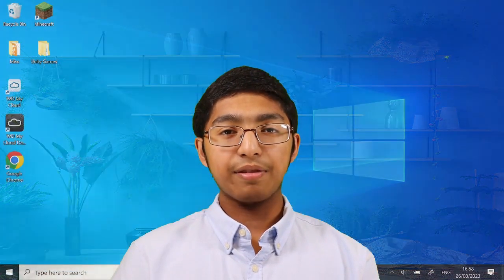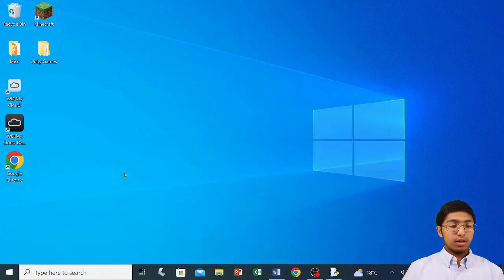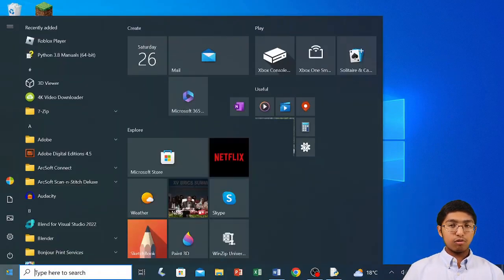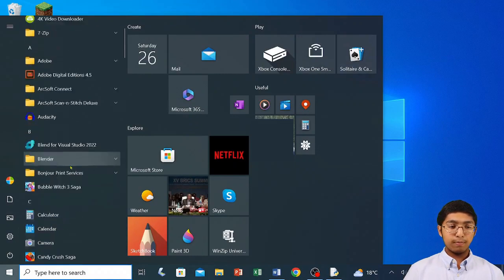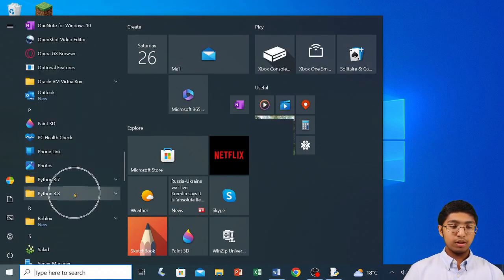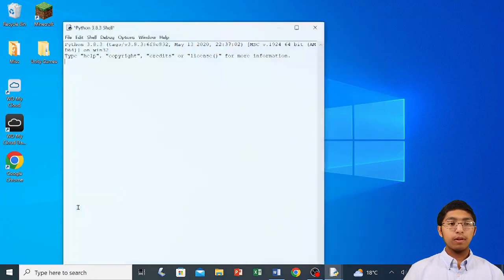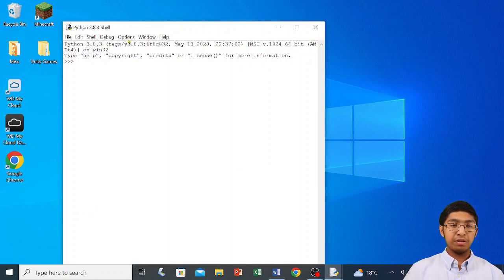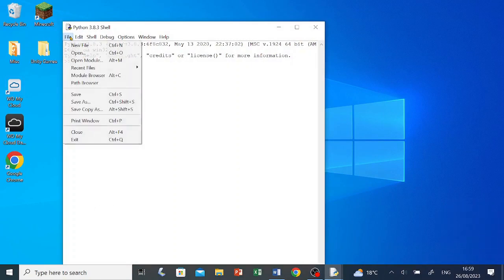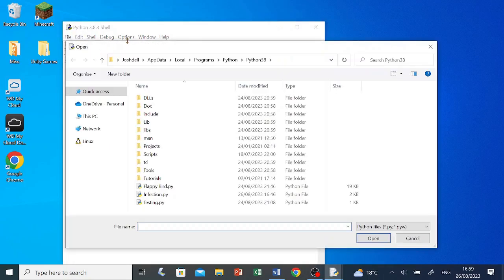First of all, let's open Python from the Windows Programs list. Click Start, scroll down to the Python 3.8 folder, click on the Python 3.8 folder, then click on IDLE Python 3.8. Once the Python 3.8 shell is open, click on File, and then click on Open. We are going to open the file that we saved in the previous videos. I saved it in the default folder and I called it infection. Go find your file and click on it and then click on Open.